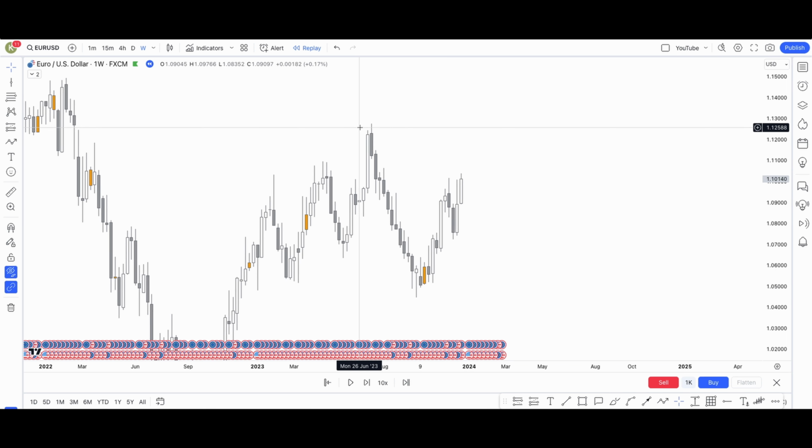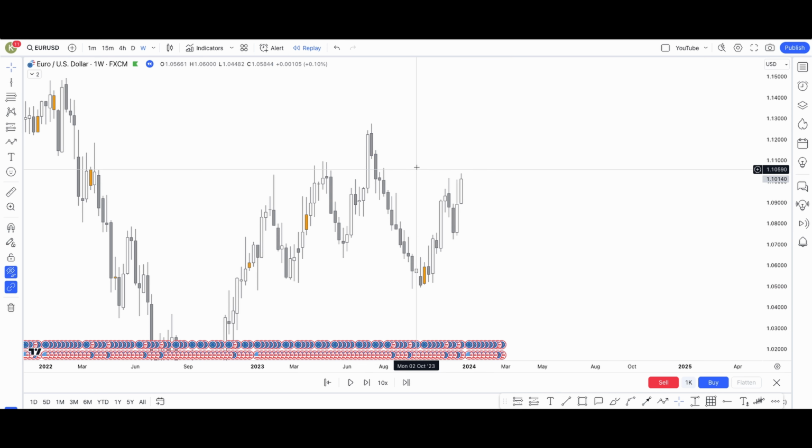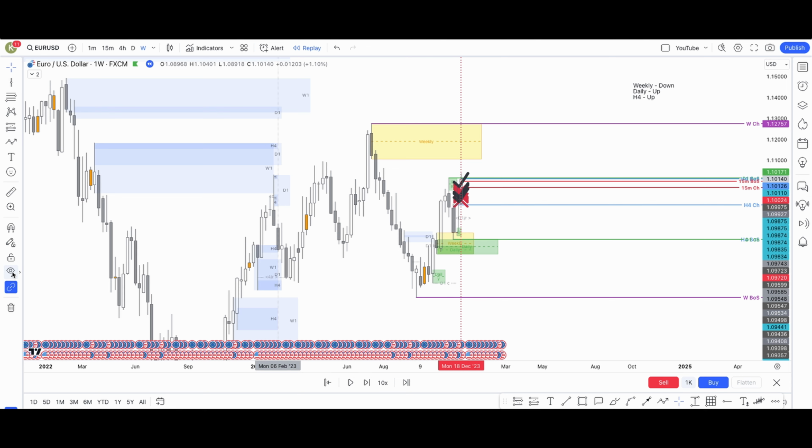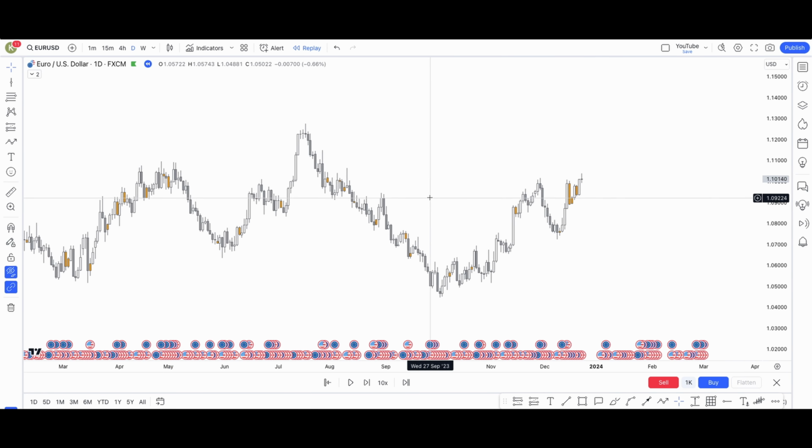So boss is going to be down here, chock is going to be up there. Let's just double check. Yes. Also, points of interest, that's a weekly POI up here. Let me see if we've got it. We've already got it. Any below, we've already mitigated, and that's about it. So nothing really much for an update on the weekly. We're just going to check the daily now.